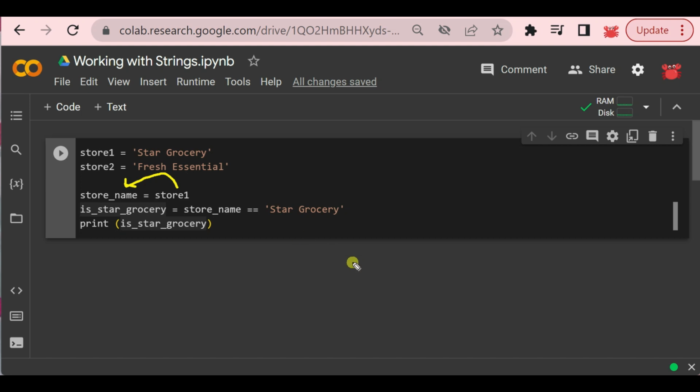First, we consider a case where for an order the store_name is store1. Now to apply an appropriate discount, we need to see if store_name equals Star Grocery. Remember, this is just a test whether they are the same.